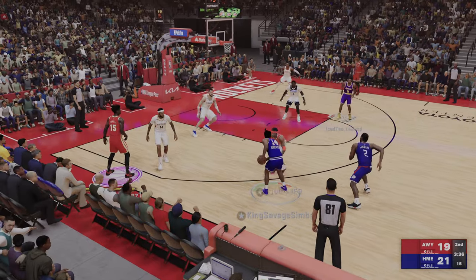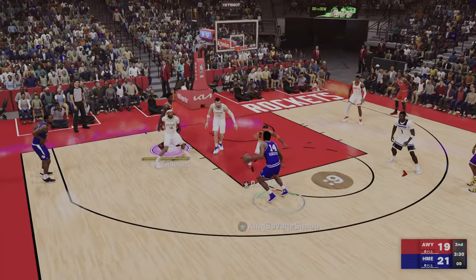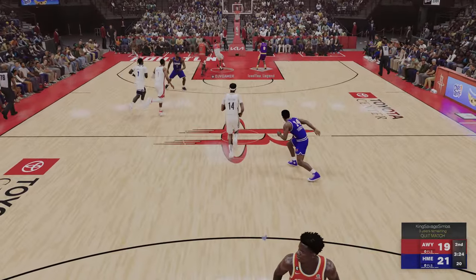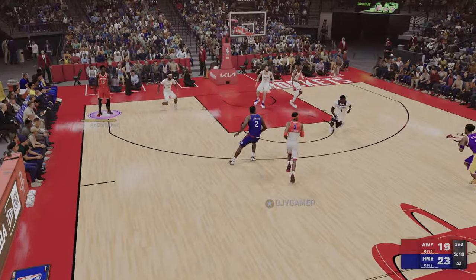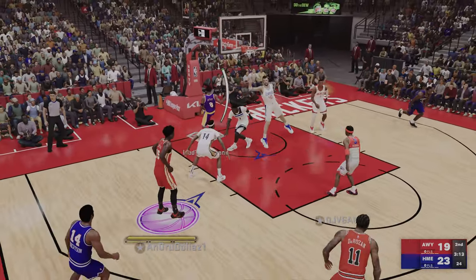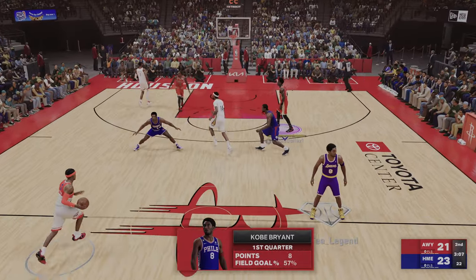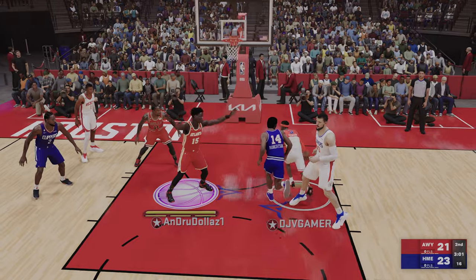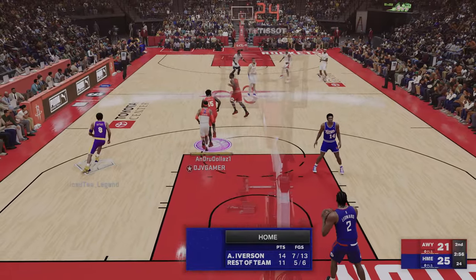Now here's Kobe — ten points for him. Robertson outside — that one's off, still out of sync. One-on-one here — and the dunk by Iverson. The undervalued part of A.I.'s game is his athleticism. He's not that big, but he's an amazing athlete. This guy was an all-state football player in high school and plays with some of that football mentality too. Cutting hard to the bucket, leaving the defense in the dust. Allen Iverson's got eight points here in this quarter.